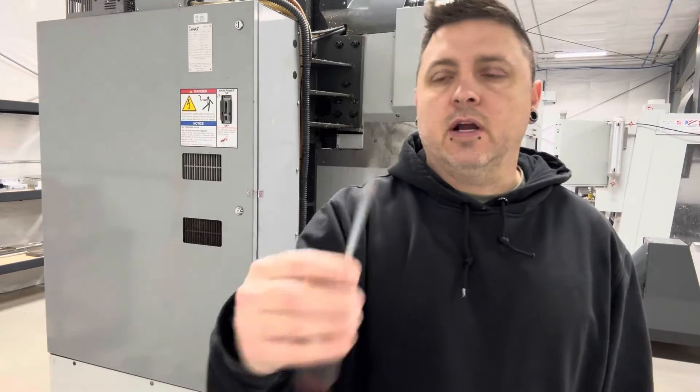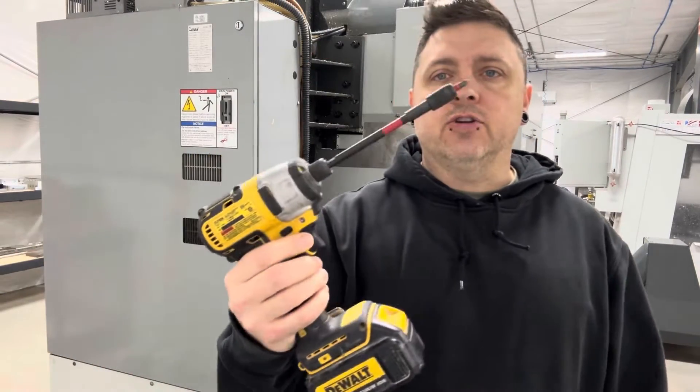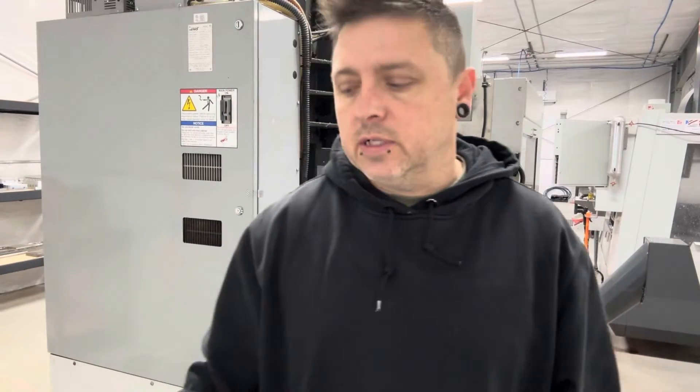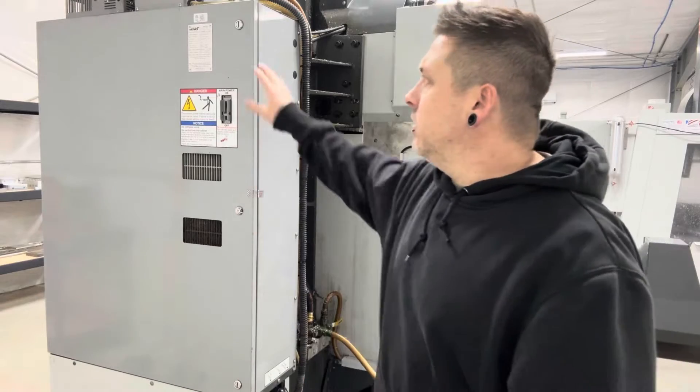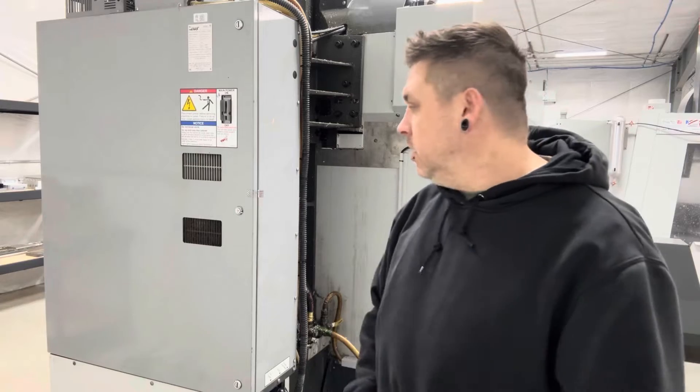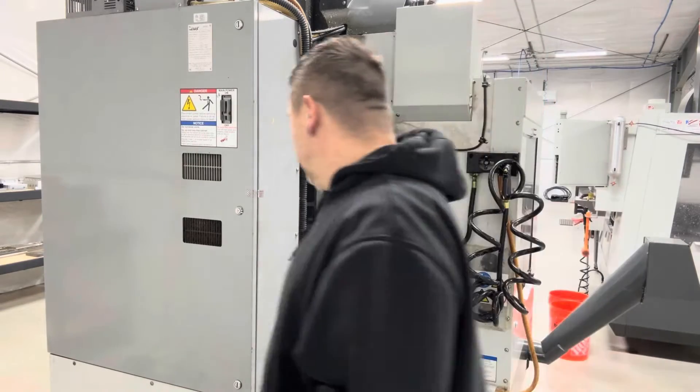So I'm here at the back of the machine. The tools I have for this are just a standard screwdriver, a nut driver, an extension with a Phillips head, and an extra extension with a 5/32" Allen wrench. You can also just use hand tools — I just find this quicker and easier. All I need to do is open these two quarter-turn screws to get into the back of this thing.